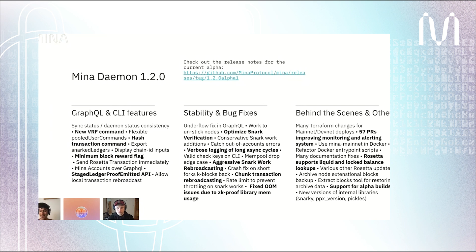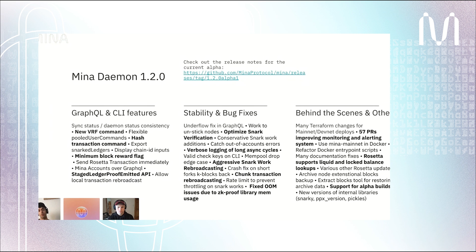We've added a feature to the Rosetta API — the open protocol that allows information to be extracted from different blockchains. MENA now implements Rosetta, and it supports querying for both liquid and locked balance lookups on chain. We also now have support for creating alpha builds, one of which has already been released. The alpha builds are intended to be used on devnets and testnets. When we feel that the alpha is stable enough, we'll promote it to beta for mainnet use, and once that's stable, we'll do an official release. Shout out to Andrew at O(1) Labs for making the incredibly detailed release notes.